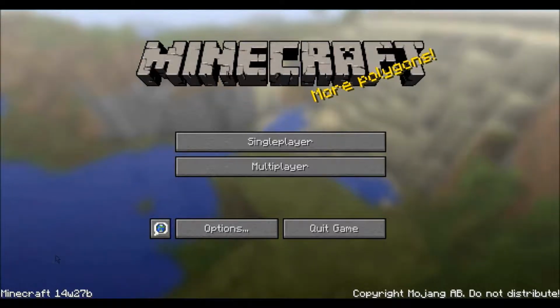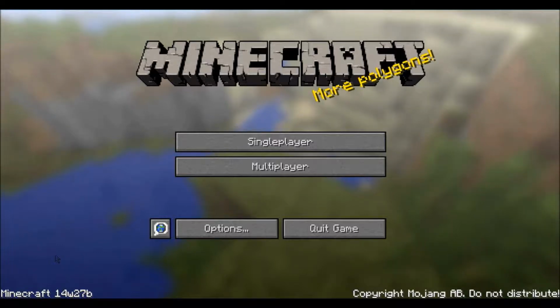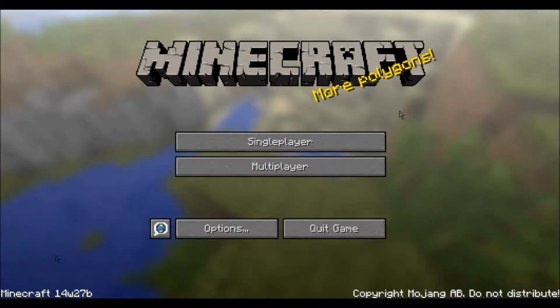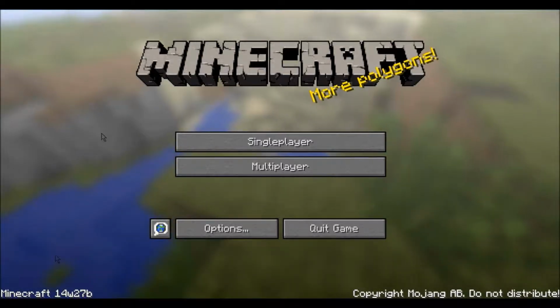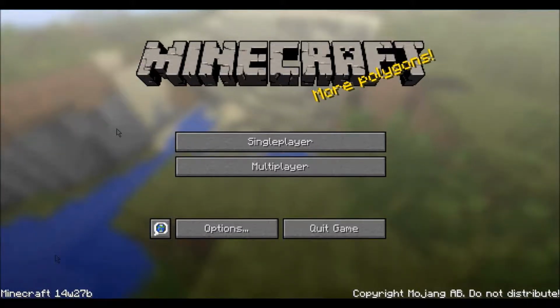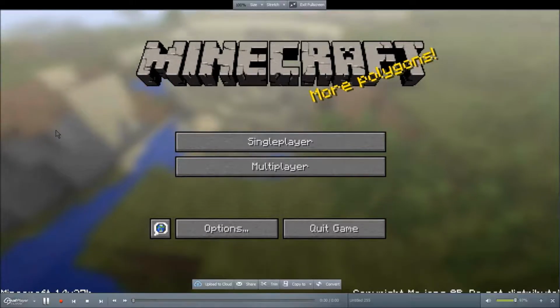Now, I saw that I did pretty well on my last snapshot video. I got quite a lot of views on that, and so I'm going to show you the latest snapshot, which is for 1.8. Again, it's Minecraft 14W27B, as you can see in the corner there. And this is actually quite exciting.